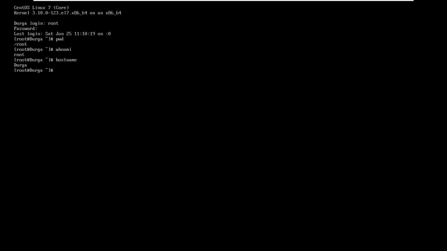But the difference here is that the mouse will not work, only the keyboard will work. Now if you want to log in with another user, 6 consoles are present by default. Out of 6, only one will be graphical, the rest are text consoles. Now move to Ctrl Alt F3. At the time of installation, I created one user, K. Now I'm giving the password. Nothing will appear when you give the password. Now here, who am I?